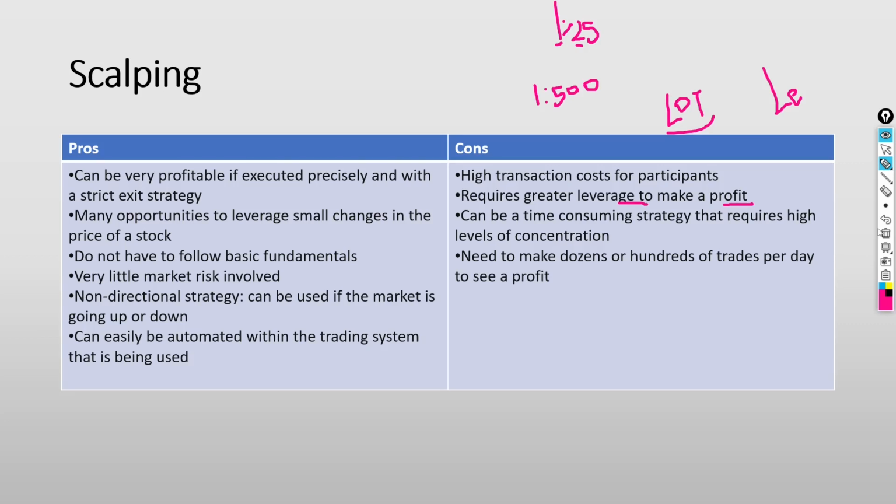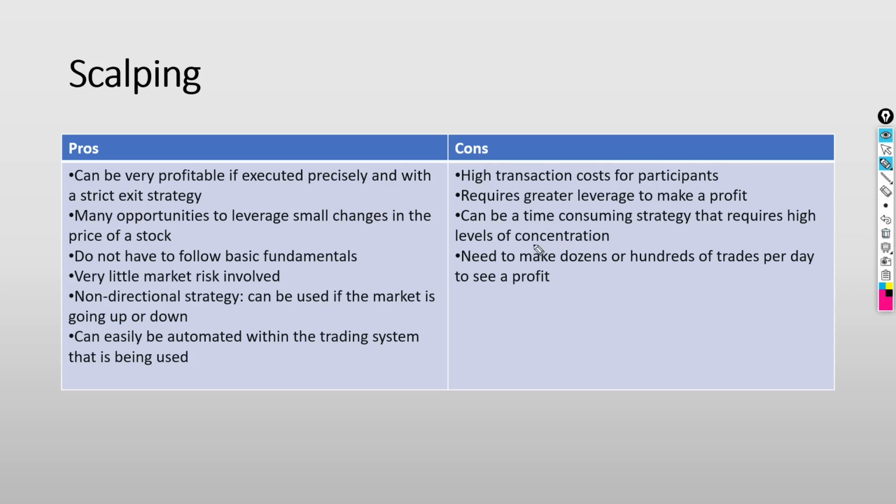This leverage is a double-edged sword. It can work against you or it can work for you. It can also be a time-consuming strategy that requires high levels of concentration. If you are going to follow a minute-5 chart to be a scalper, of course it requires you to sit in front of your screen all day and follow what the trading strategy gives. But if you are trading weekly charts, it means you only have to check your chart once a week. That becomes time saving compared to trading the minute-5 time frame, where after every 5 minutes you are supposed to look at the chart and see how prices have closed.